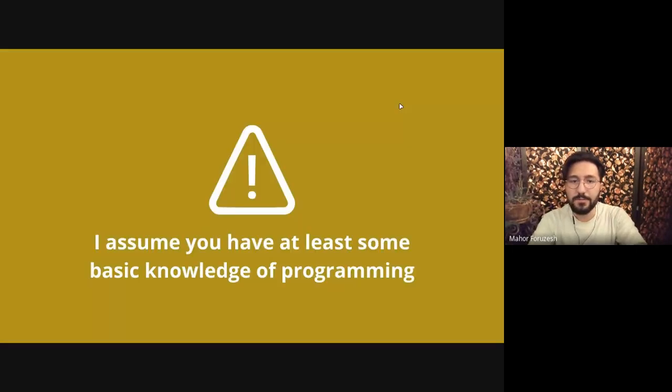I assume you have some knowledge of a language like C, JavaScript, or Python to understand some of the Rust concepts. If you already know Rust, that would be great. You will have a much easier time. But if you don't, no problem. I'm not gonna use any complicated Rust concepts, and I'll explain everything to the best of my abilities.